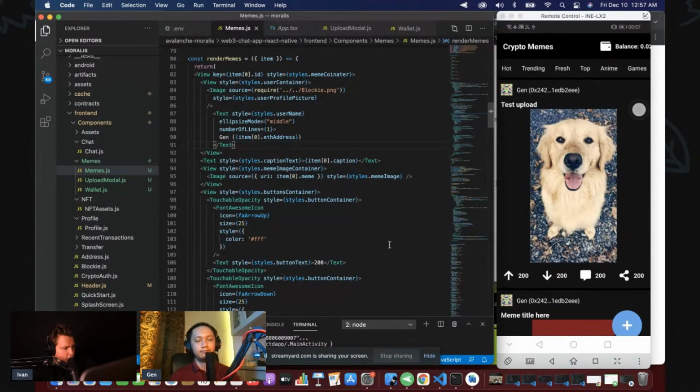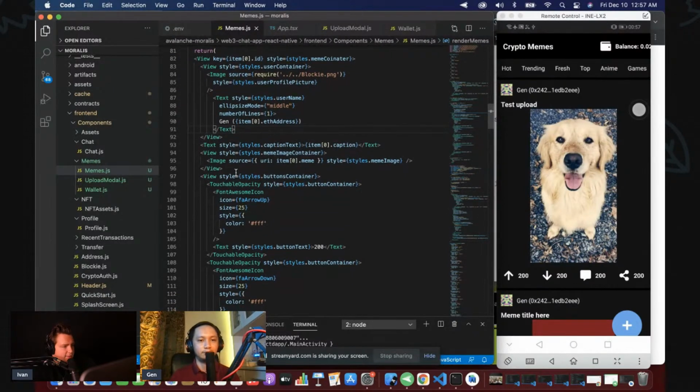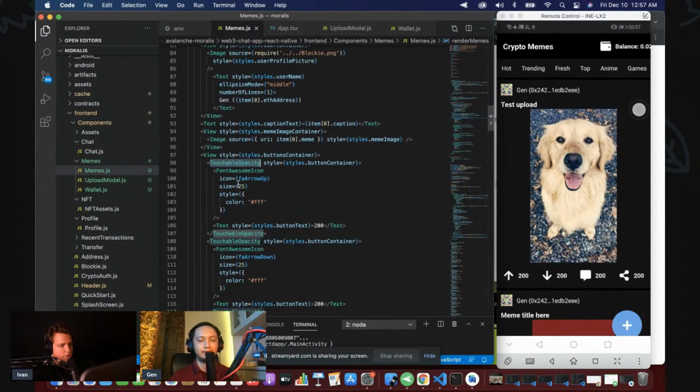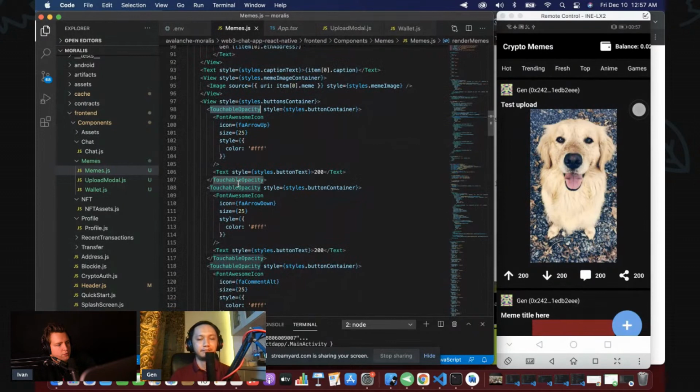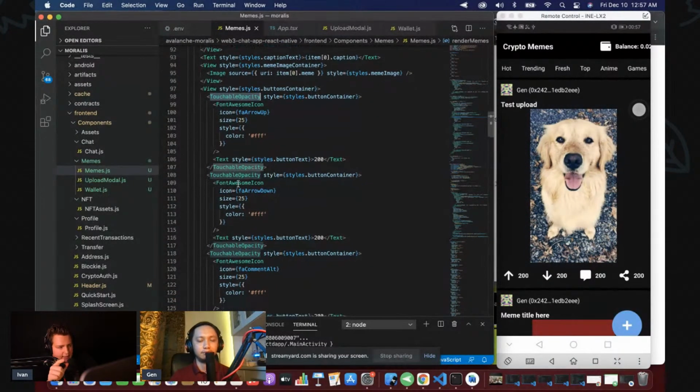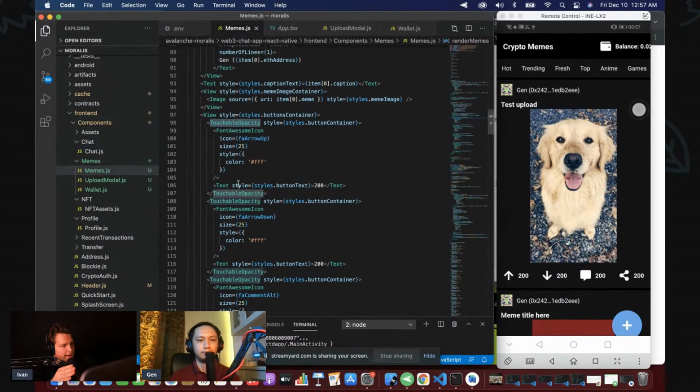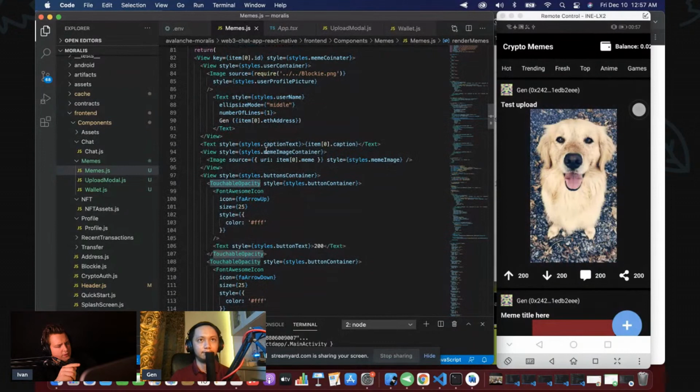Then what else do we have here? Touchable opacity. That's another interesting component that you guys should learn. Basically, if you want to look for clicks, you can use the touchable opacity component. And where do you define the handler of the click? Maybe you can define it better, John. Touchable opacity.